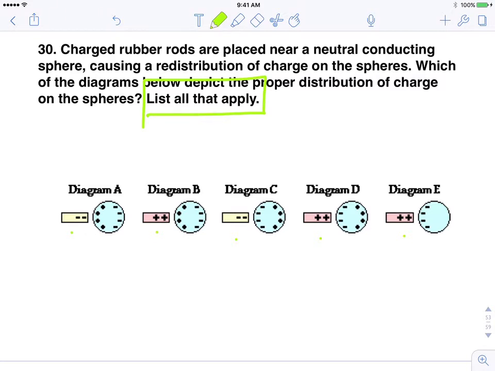Okay, so we were talking about polarization. One of these objects is charged, and it is this little rectangle-looking object here. In each diagram, it's that rectangle-looking object, okay? And then the sphere is neutrally charged. So remember, polarization occurs when you have a neutral object and a charged object comes in close to the vicinity of that neutral object, and then the charges, the electrons and the protons in that neutral object, will separate according to whatever type of charge is coming up to that vicinity.